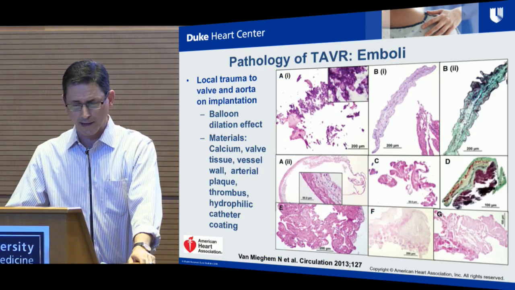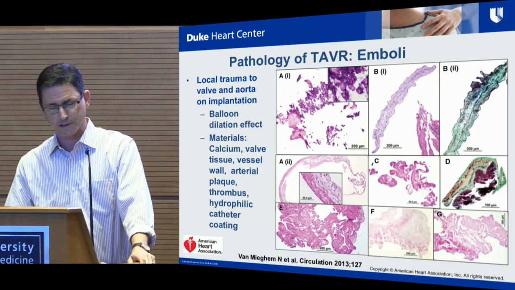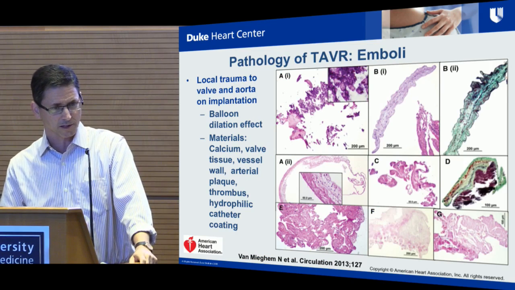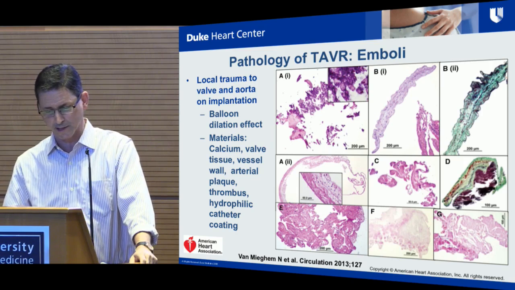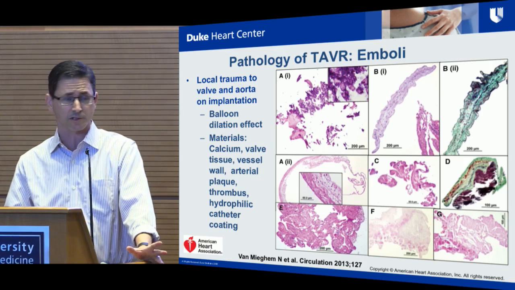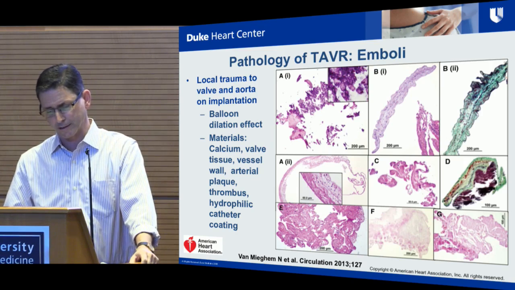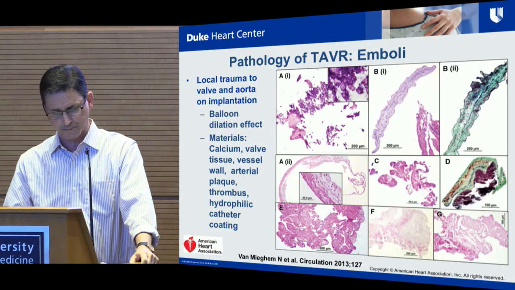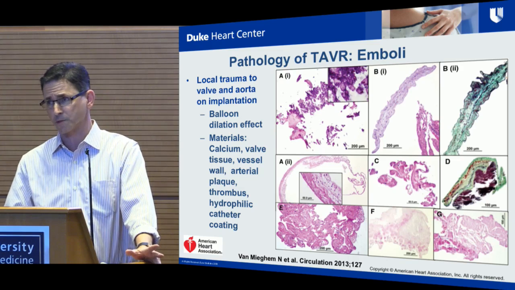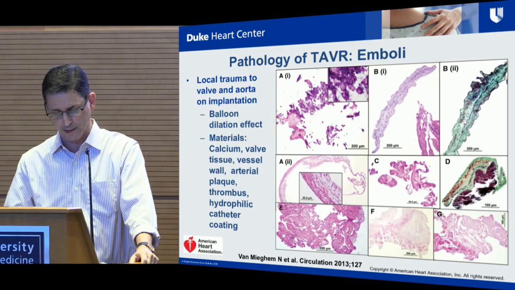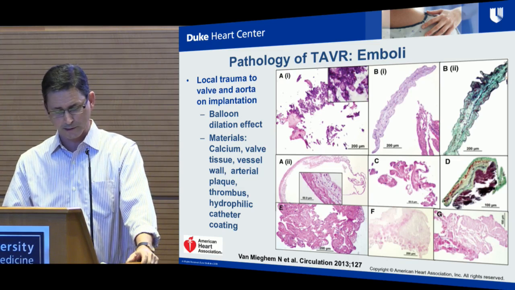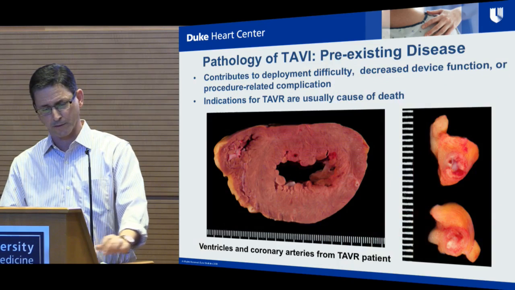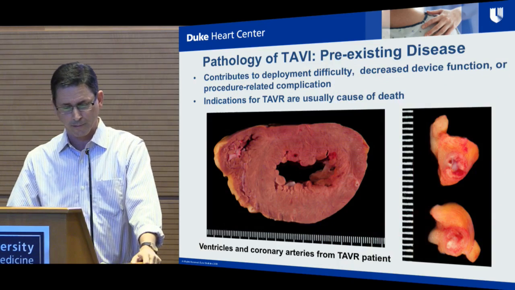We talked about the plaque and what can break off. This is just an example of a study that actually deployed a device to capture material, and you can see that there's just a wide range. These embolic issues, certainly there is a risk of stroke, but in the majority of these patients it was completely asymptomatic, but a wide range showing you that these are a little bit traumatic.